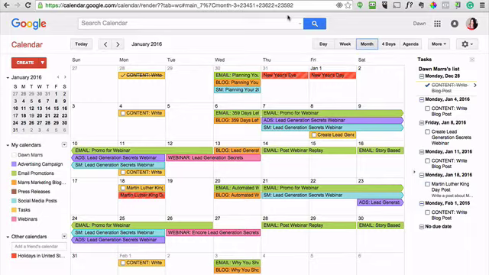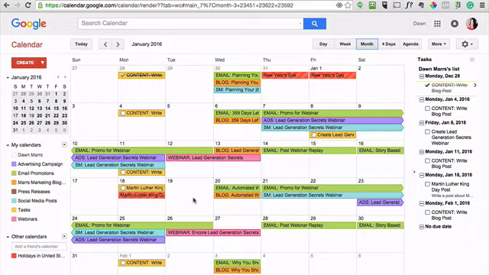Now, another really cool feature of Google Calendars that you should definitely be using if you are not already is this calendar down here. So right now, because I live in the United States, you can see there's holidays in the United States, which is cool because I have it set up to be in red, so it shows me glaringly when there are holidays, right? So I've got New Year's Eve, New Year's Day, Martin Luther King Day, that's all coming up in January. So I know that I need to do promotions based around that because I work in the US market.